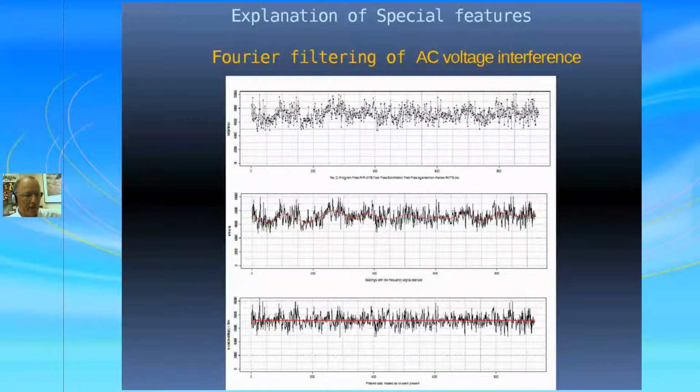So this slide shows an example of AC voltage interference. Through the years, I received lots of light curves that I analyze for folks. And sometimes you actually see on the video a ripple line that cycles through the video. You see little AC ripples. And typically I'll contact the observer and say, looks like you have AC interference where you're using an AC to DC converter to power your camera. And typically they'll say yes.